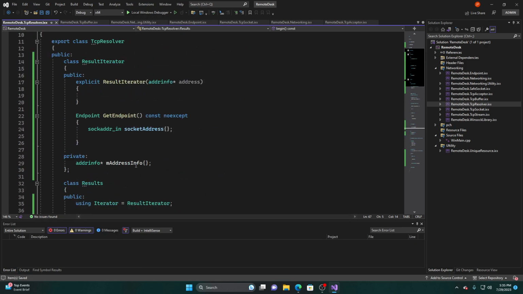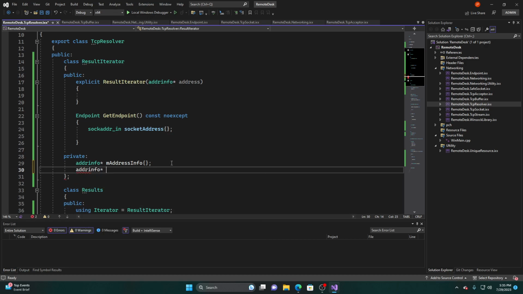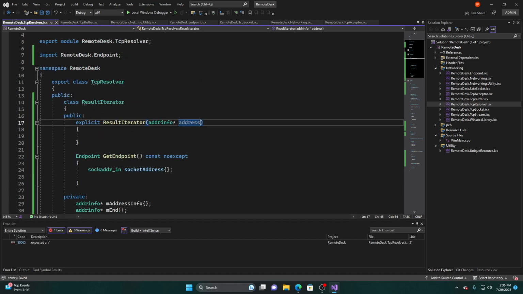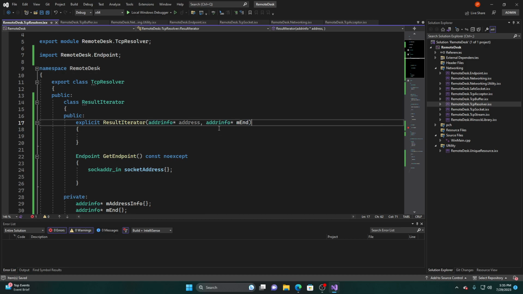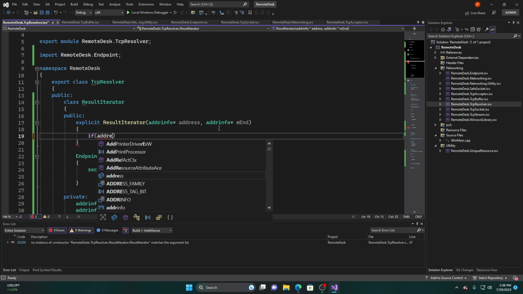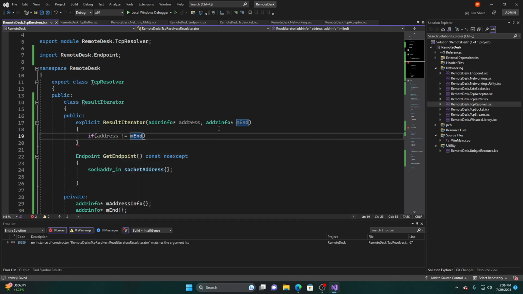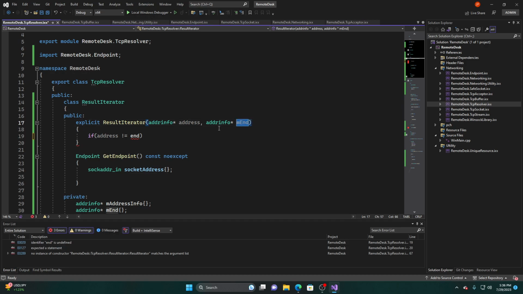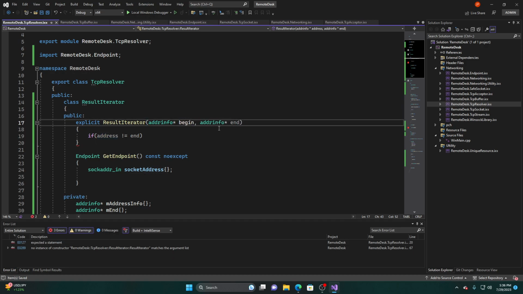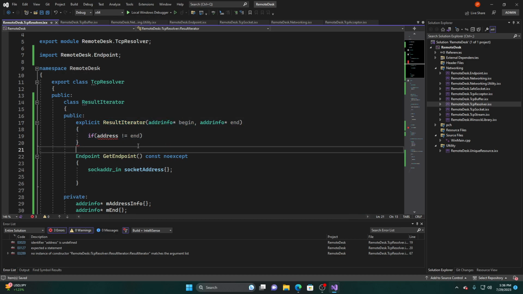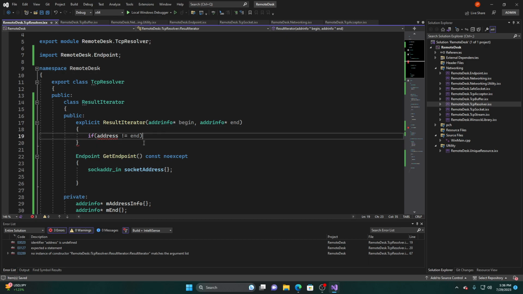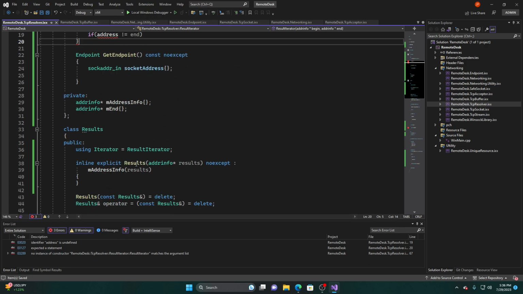Oh, the iterator also needs an end. So if address does not equal end, yeah, see, I'm not exactly sure it's a responsibility of the iterator to be able to go to the next one. Maybe it is. I don't know.